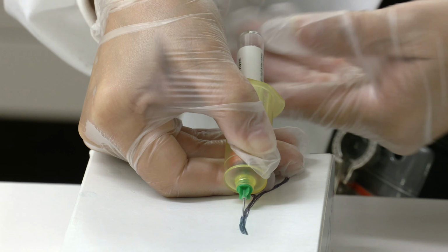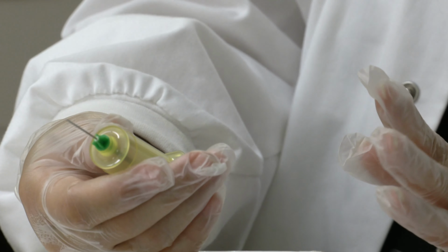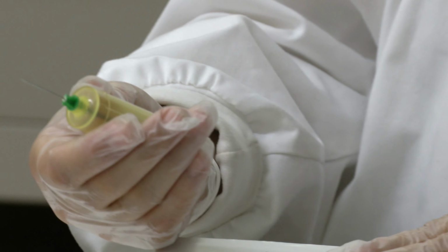If you're not in, then you're going to have to get rid of this lab tube because the vacuum has now been released and it no longer is good. So you have to start all over again. That's why people who have been doing this for a long time will end up using it, but otherwise, new people, I'm going to show you a better technique.